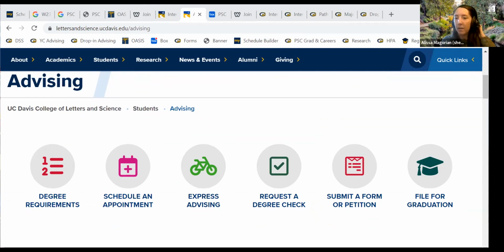Okay, so I have a question about a note on someone's degree worksheet. It's about Cog Sci 107 and Psych 133. Those are cross-listed classes, so they're the same class. I hope that helps answer your question. So if you're concerned about taking the Psych 133 option instead of the Cog Sci 107 option, that doesn't matter. It's still the same class and still fulfills the same requirement in cognitive science.